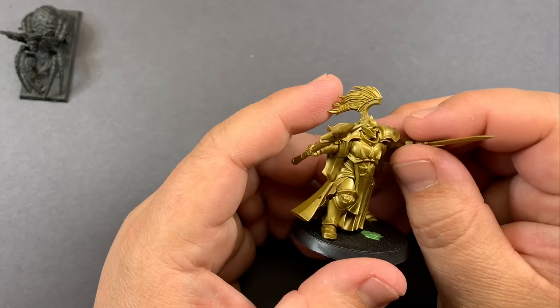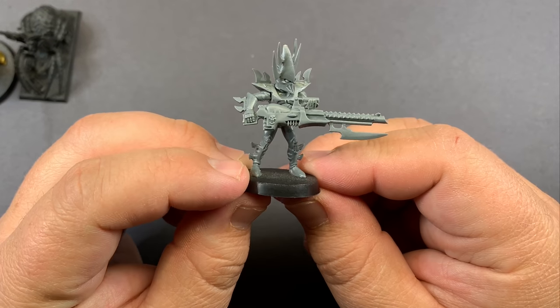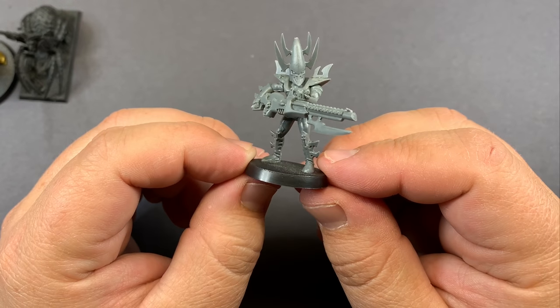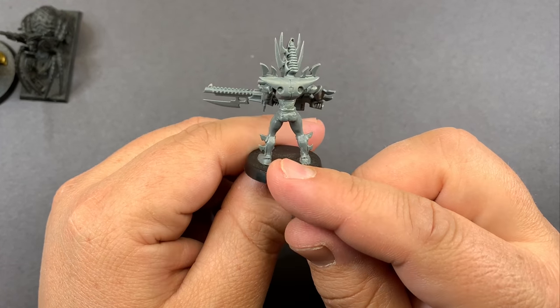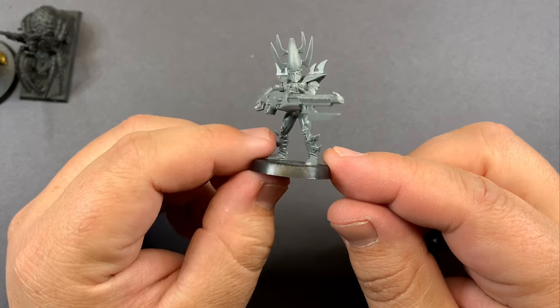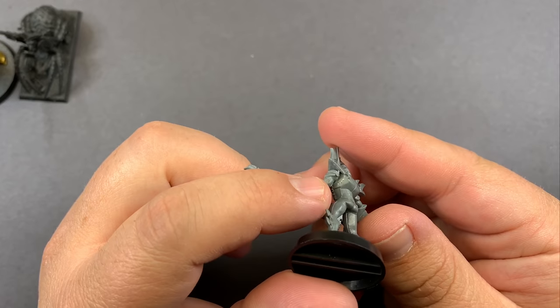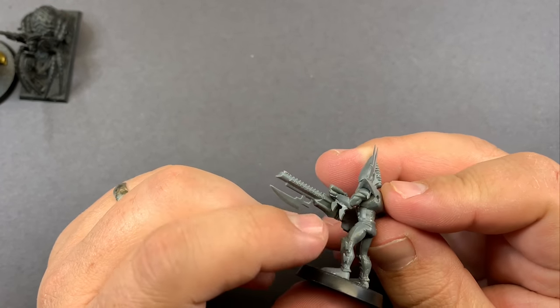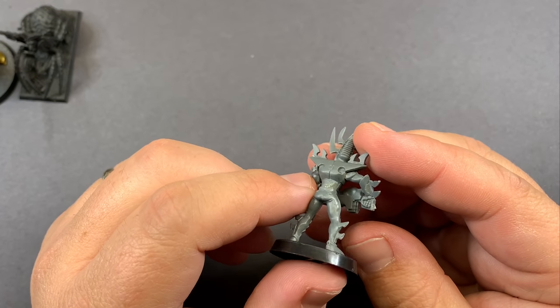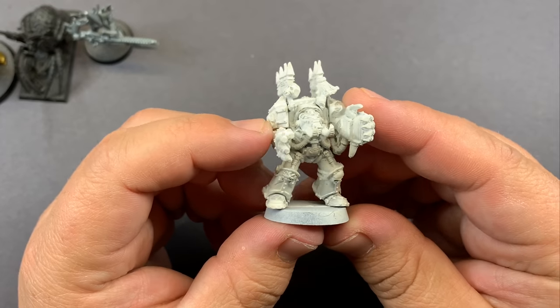So far, coming out of this box is a Goblin Spider Rider, a Stormcast unit, and now a Dark Eldar. And for right now, these are pretty interesting models. So far there are 5 in total in this box, and I'm not super excited about any of these. There's a little more work than I'd like to do, especially on this model, where the arm isn't fully attached properly, and I don't really want to have to break out green stuff in order to fix it.